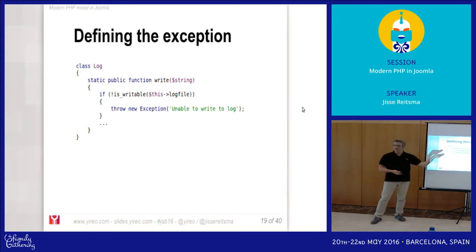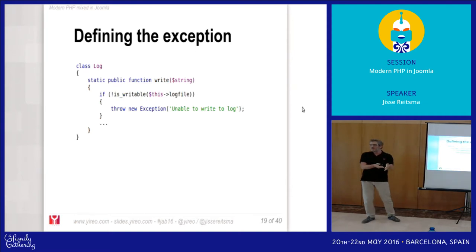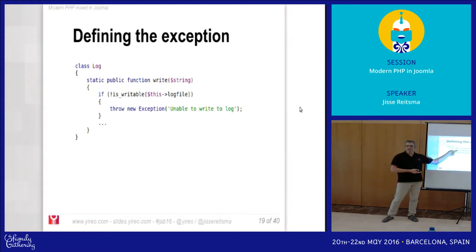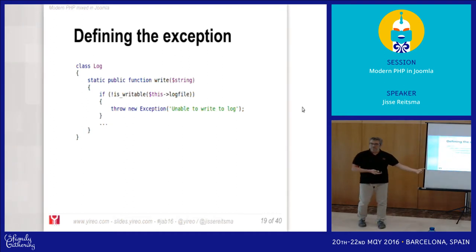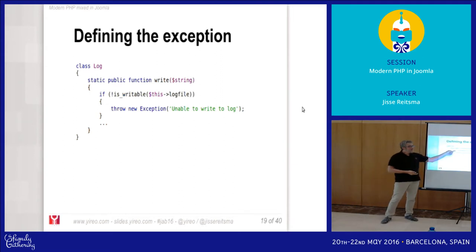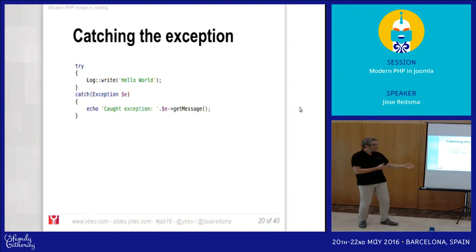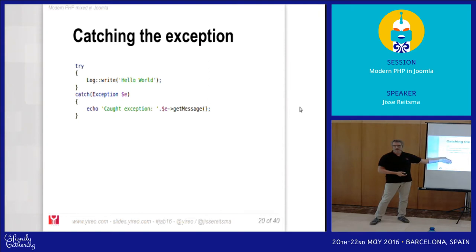The cool thing about exceptions and PHP errors is that whenever a PHP error occurs, you know for sure that something is going to fail afterwards. If isWritable would return false and we're going to write the file anyway, it's unexpected behavior. This simple check allows us to check for things, so it's expected behavior. We're expecting that if the log file is not writable, we're going to fail with this whole function. Now, if this function is going to fail, we need to deal with it. In this case, I'm not dying, I'm not quitting the application, I'm just continuing with an echo, and then all the code that comes later is still being executed.